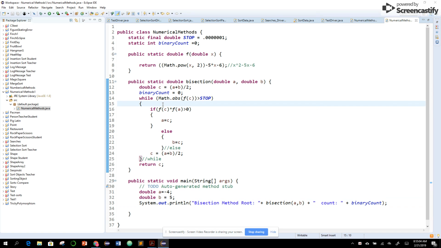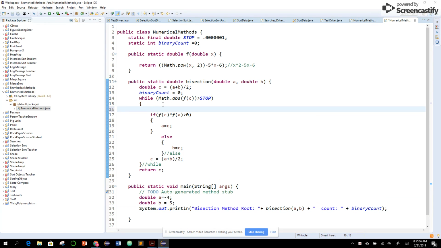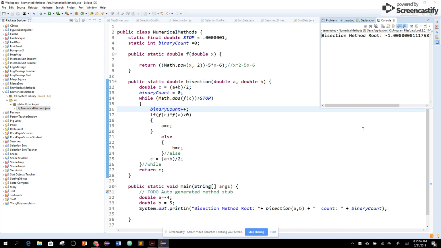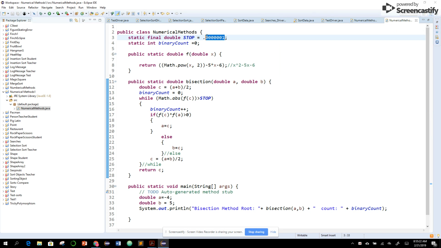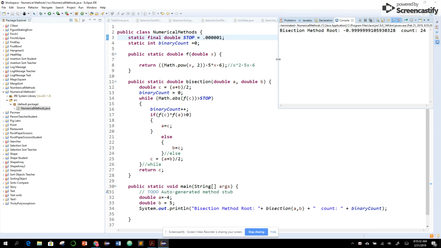That would be helpful. So let's go into our while loop and let's increment this sucker. All right, count plus plus. Cool. Now let's run it. Hopefully it's 24 or something like that. It all depends on what you set your stop amount to be. So if you have an extra 0, your mileage may vary. You may get a little bit more. If we take out a 0, I think what is in the actual lab is 5 zeros. It's like 24. Yeah, that's what I expect.